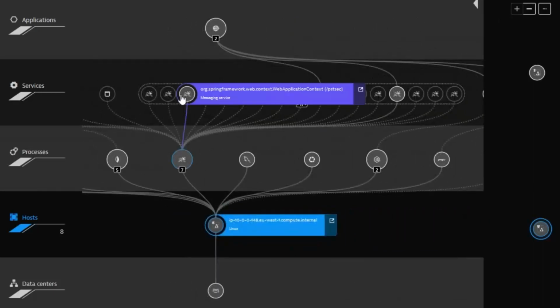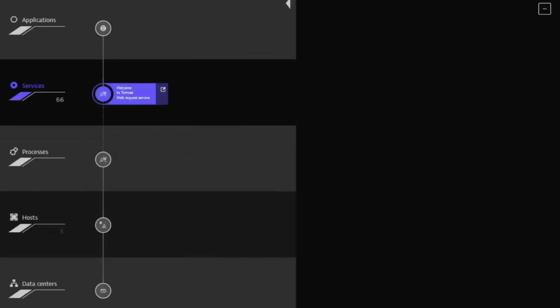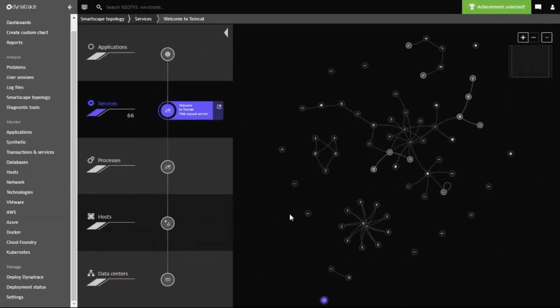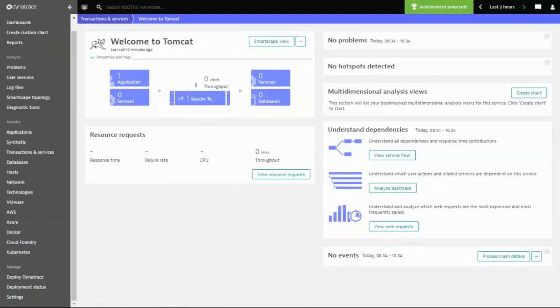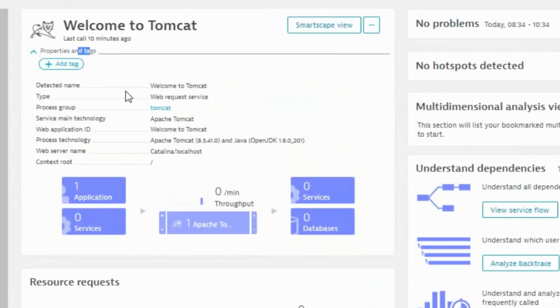Dynatrace is automatically monitoring it. A key concept of Dynatrace as well is that we are also doing full end-to-end tracing, and also very important, because eventually you end up with a lot of different services and processes, we have a concept of tags. I think, Henrik, this is very important for people to understand as well. Now in this case, I have my Tomcat. I just picked a random service here.